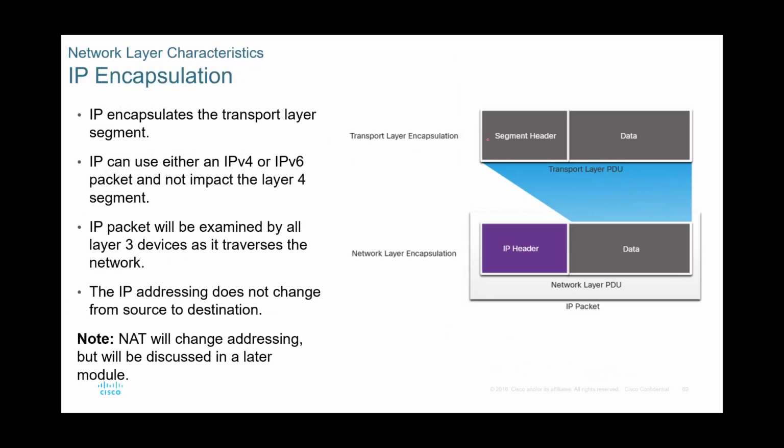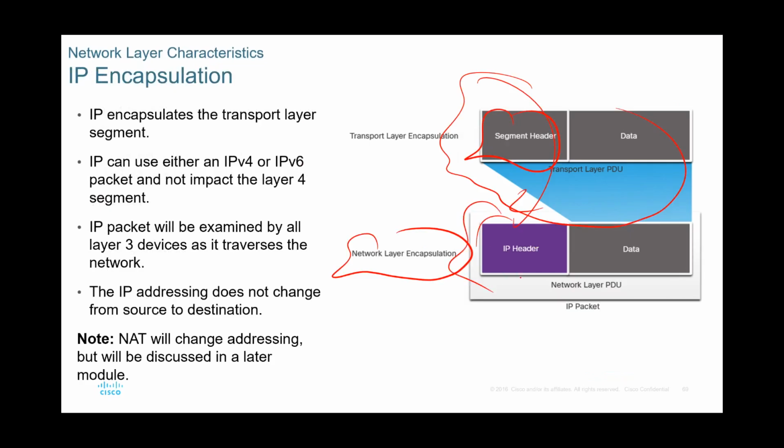Something coming from layer 4, we have a segment header. The segment header is at layer 4, the transport layer. By the time it comes to the network layer, that is like the envelope I spoke about. You carry that one and throw it into another envelope. Do you now label your own? We now have the IP header. So what is in this IP header? Source IP address and destination IP address.